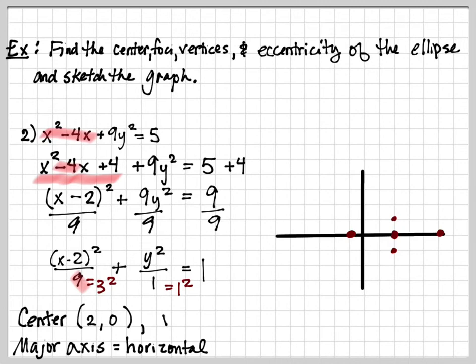What are my vertices? Good. -1, 0, and 5, 0. So in terms of directions, we have found the center, we've found the vertices, and we're in the process of sketching. So we actually have enough information at this point to create the sketch, if you would like. We'll see how well I can do. I'll shift it. Not too bad. This would be my ellipse.